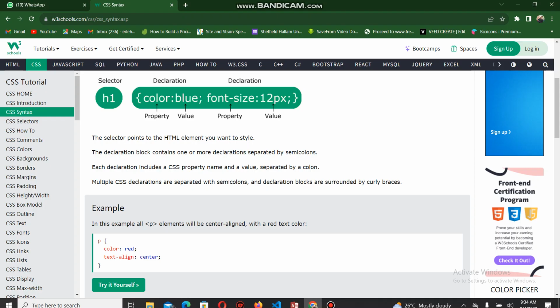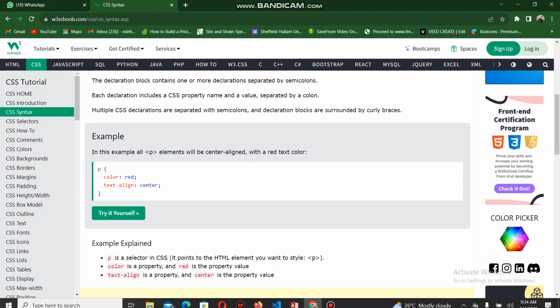The second one, they say the declaration block contains one or more declarations separated by semicolons. You can see it, like I told you. Each declaration includes a CSS property and a value. I've explained this one. Multiple CSS declarations are separated with semicolons, and you'll see this subsequently as we advance.